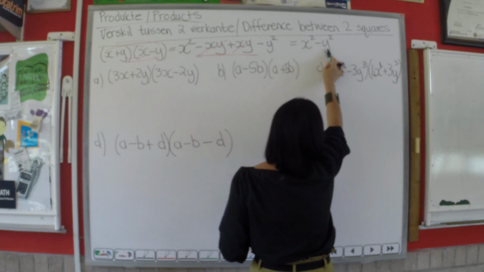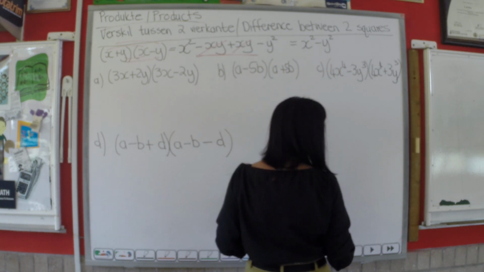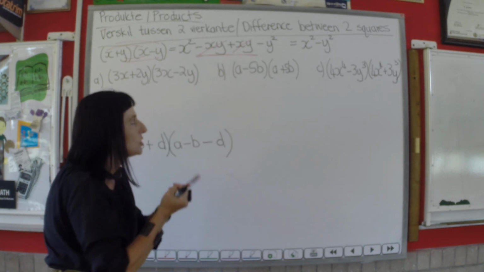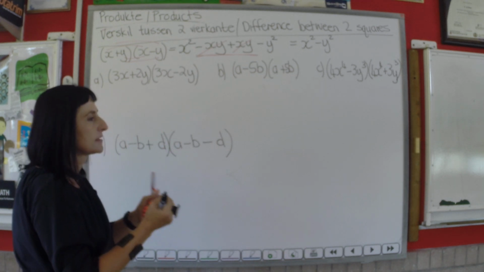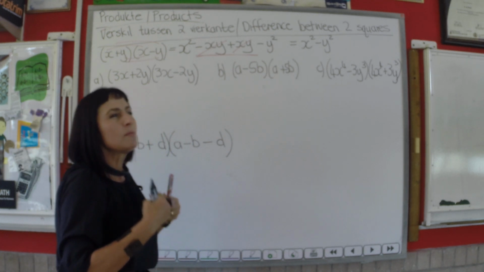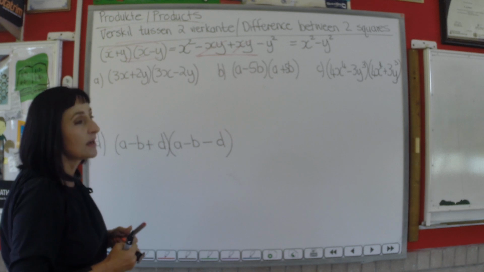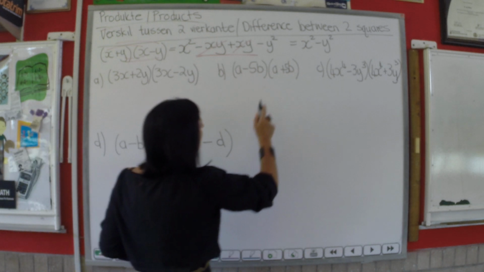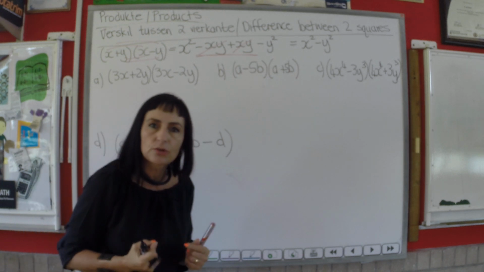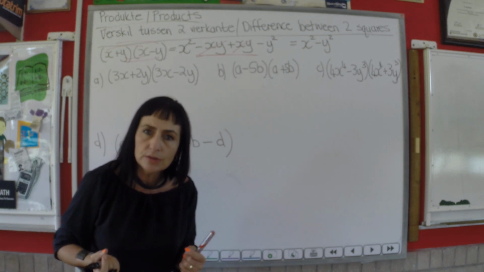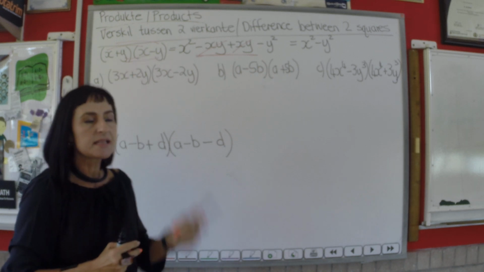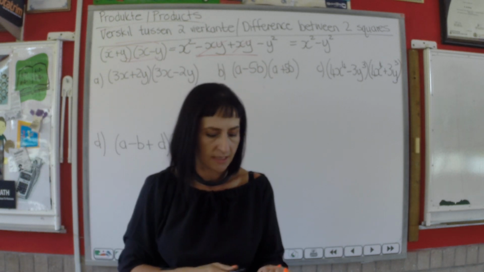There's two things. Both of them are squares. Wat is 'n vierkant? Dis as ek iets met homself maak. So ek het 'n x maal 'n x, dis x kwadraat. Y maal 'n y is y kwadraat. 2 maal 2 is 4. Dit is alles vierkante. So dis die verskil tussen twee vierkante. Wanneer kry ek die verskil tussen twee vierkante as ek produkte doen? Wanneer die hakies identies is, behalwe die een het 'n plusteken in en die ander een het 'n minusteken.